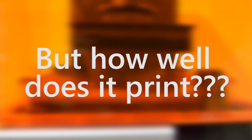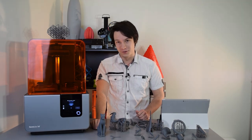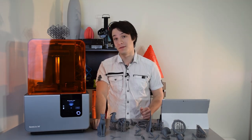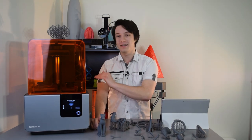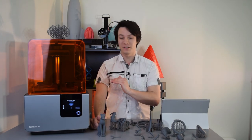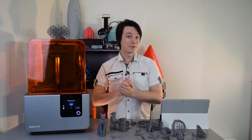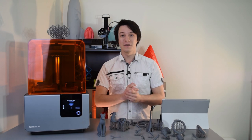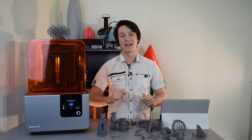Alrighty, so what about print quality? Well, this is a first on Makers Muse. I did not have a single failure on the Form 2. Not once during my testing of this machine. Consider the fact that I've only run about 1 liter of resin through it. Actually, not even. All these parts out here, I still haven't finished that 1 liter of resin, which is pretty impressive. It does go a long way, but I have not had a single failure on this machine despite what I threw at it, even just using defaults, hitting go and print and walking away.